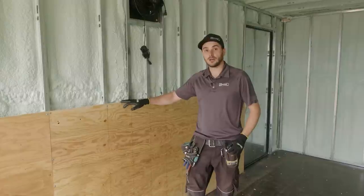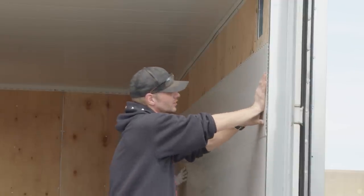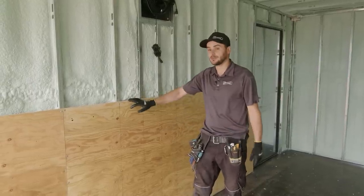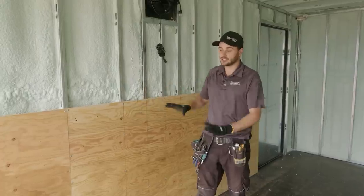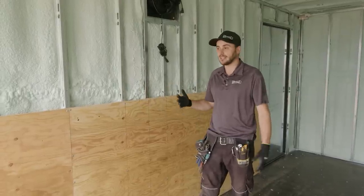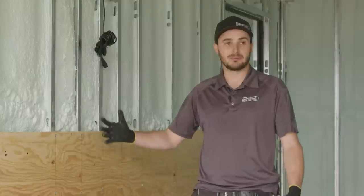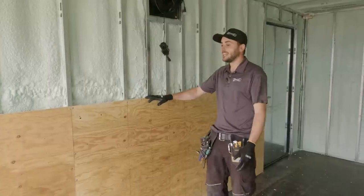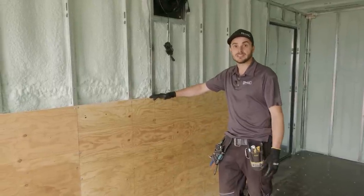This customer wants half-inch plywood, and then on top of that we're doing our PVC reline wall panels. That's going to allow this customer to secure anything to the walls anywhere — it's a good system. It's double the work lining it, but the plywood gives you that structure to mount anything, and then the reline panels give you that Class A flame spread rating and a basically vapor-proof interior finish. It's a car wash panel, so they're great for handling any type of moisture, and that's what's going to be inside this unit.